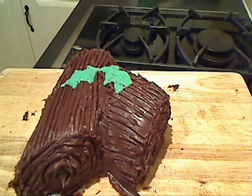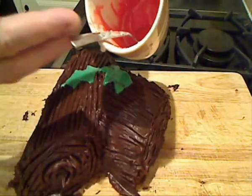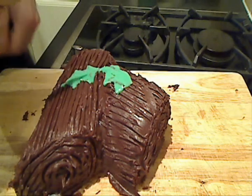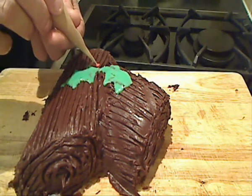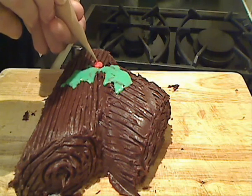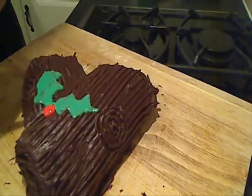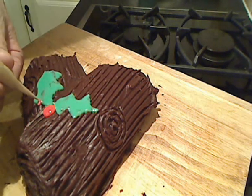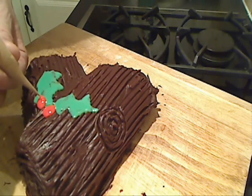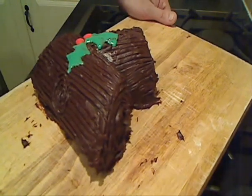Just need to make the berries now. I've done the same again for the berries, but obviously with red food dye. You just mix that up again with a little bit of milk or water. And for the berries, that's even easier. Just do a couple of round balls there. Just one. Do another one. Just there would do. That's the holly and the berries.